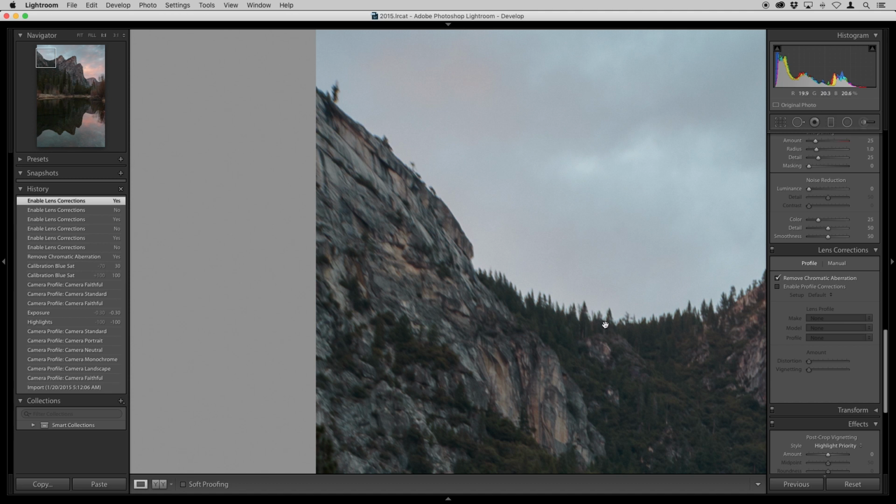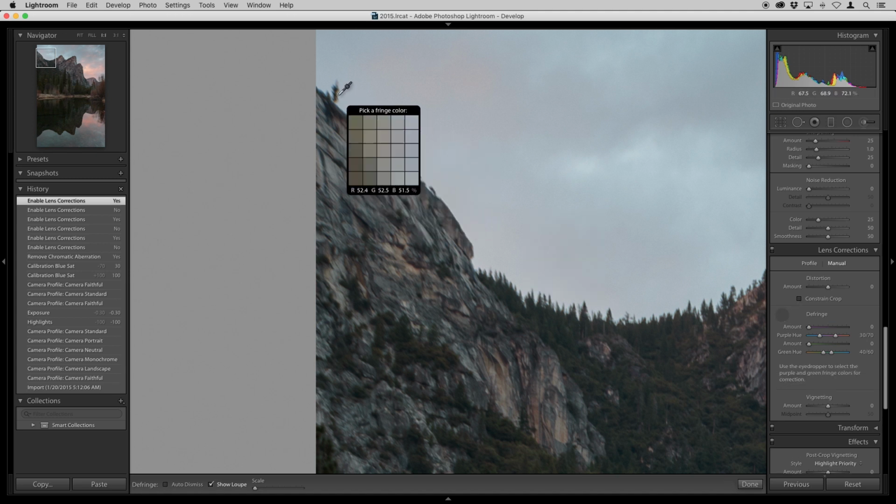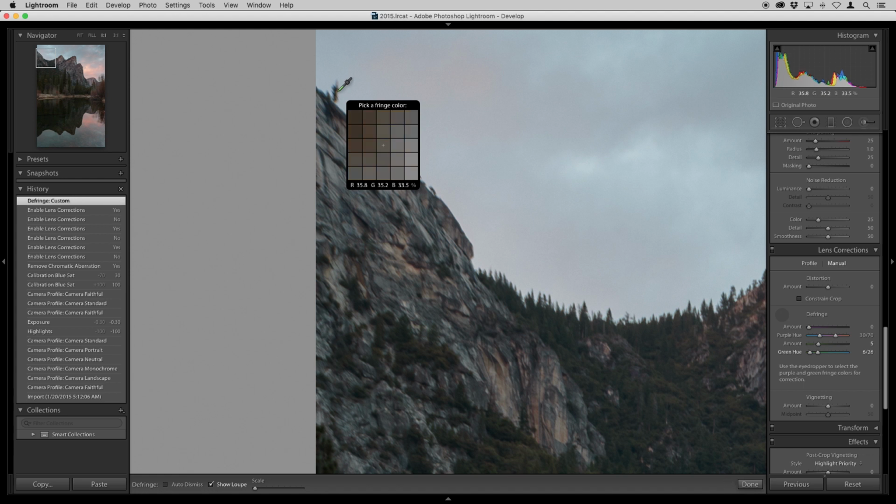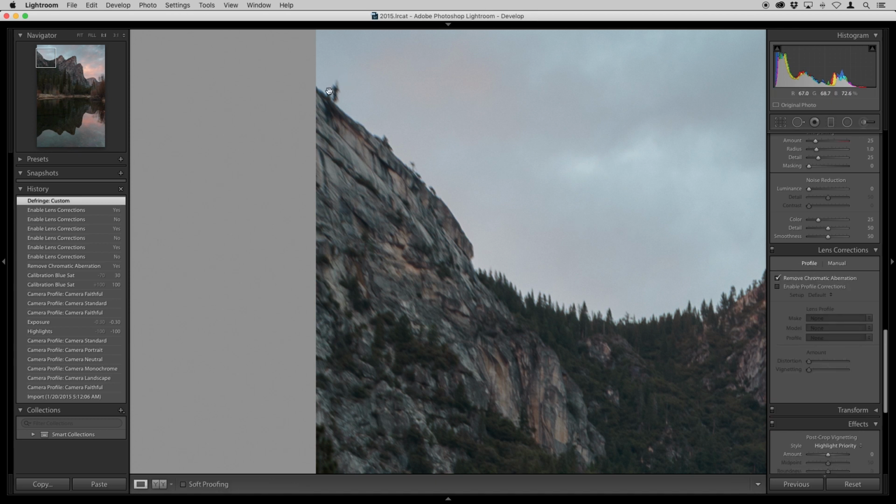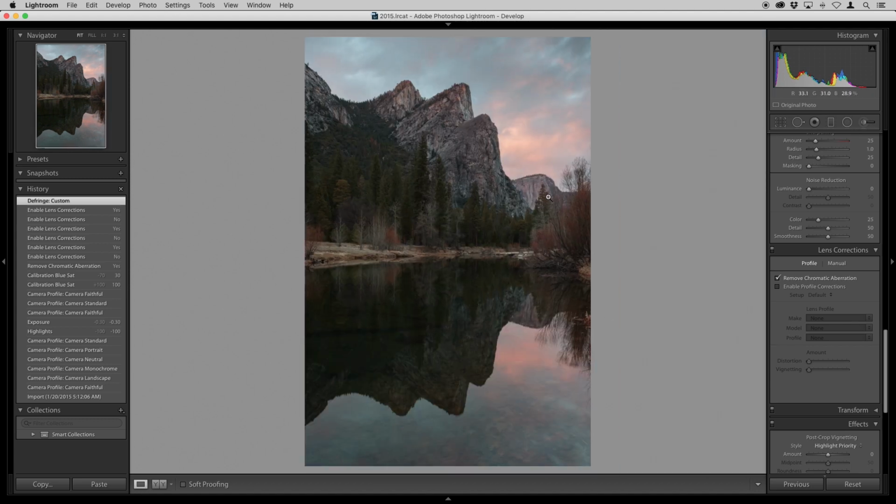If I wanted to correct that, one thing that I could do is go into the manual tab here, and I can click on this eyedropper tool. By hovering over the problematic areas, which here I just don't like that orange in here, I'm going to go ahead and click that area. As you can see, that actually did a pretty decent job. Now, I don't really have any orange chromatic aberration issues in the top left side of the image. At this point, if I were to look at the rest of the image, I know that the issues are taken care of. So this is something to keep in mind. It's a pretty useful setting to go through.